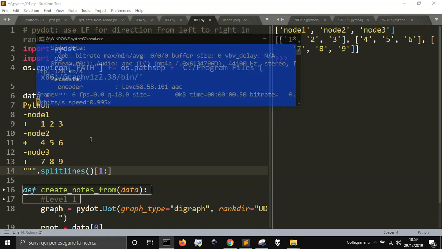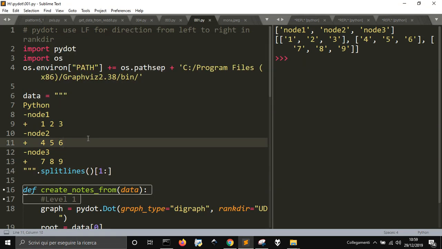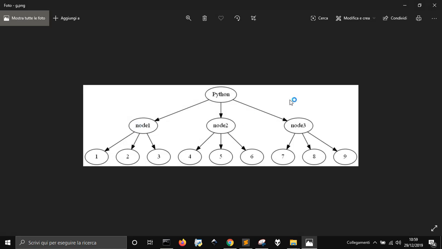Hi, so today we want to use Python to make something like this. You see here we got an image with a conceptual map, or a mind map, that can be created through Python. So let's see how to do it. First of all, we got to install something.